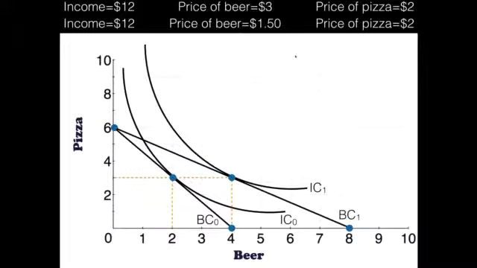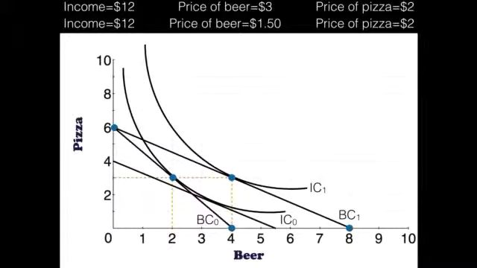So what we are interested in is we want to disentangle this. We want to have an understanding of how much of this increase in the consumption of beer from 2 to 4 is due to the fact that beer is cheaper than pizza because the price of beer has fallen from 3 to 1.50, but also due to the fact there's an income impact on this as well. So in order to accomplish this, we're going to have a shifting inward of budget constraint 1, a parallel shifting, until it's just tangent to the original indifference curve.